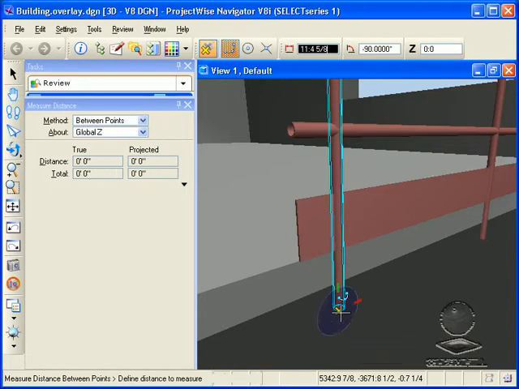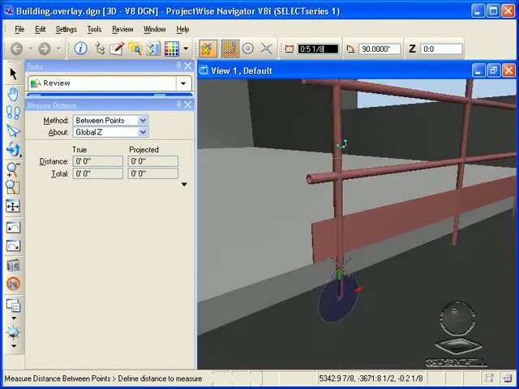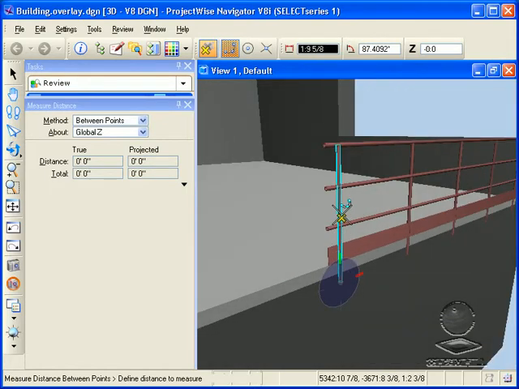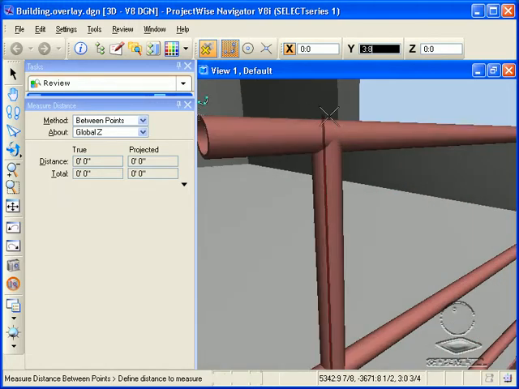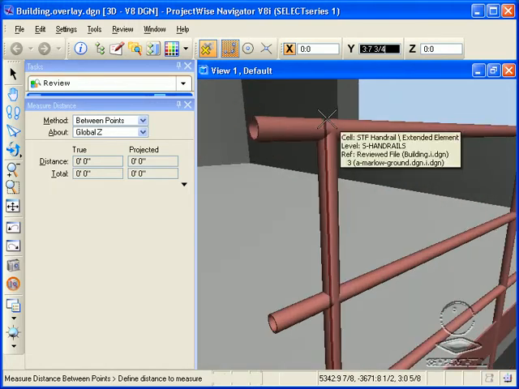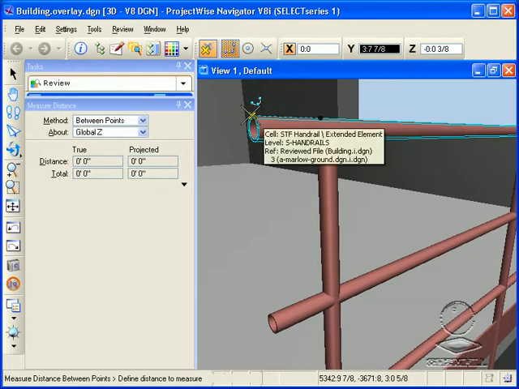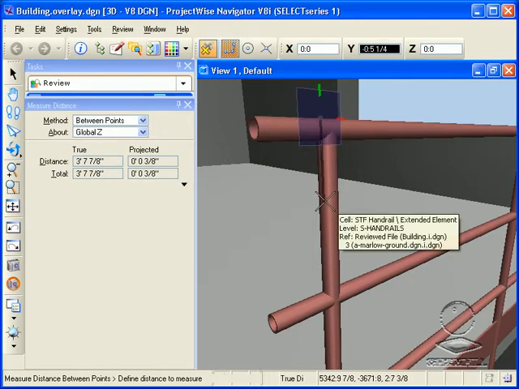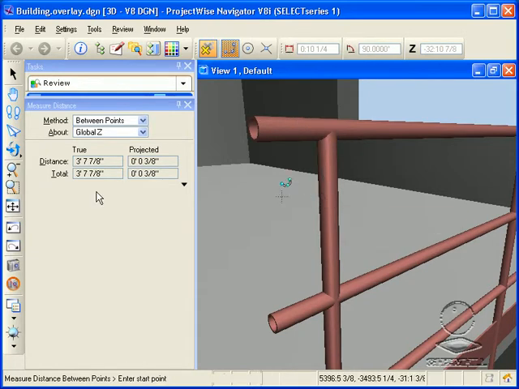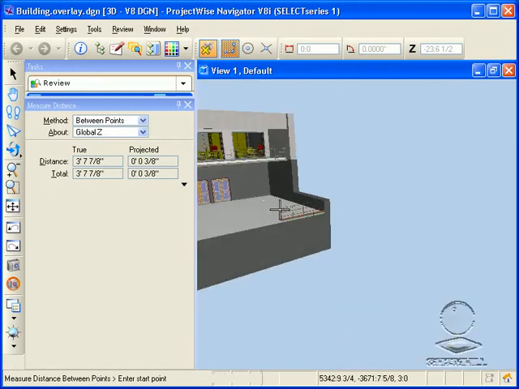And here I'm going to click on the bottom because I have an AccuDraw snap point there. And one thing we use is a lock, so if you push the X key, it'll lock it so you can only go straight up in the y-axis. So I want to measure to the top of this handrail, but it's easiest to pick the point at the end, but I don't want my measurement to go in a diagonal direction like that. I want it to stay in the y-axis. So if you lock that compass, it gives you a true y-axis, and then you can see over here it's 3 feet 7 7/8 inch for the handrail.